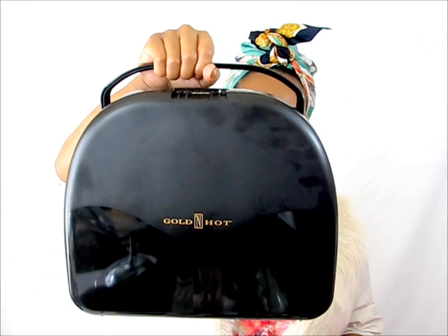It is still a little bit scary using a dryer because you're always thinking in the back of your mind, oh my god, I'm damaging my hair. Well with this bonnet dryer, the heat is more evenly distributed so I feel safer with this. And it's so much easier. So this is the carrying case of the dryer and there's a handle on here.